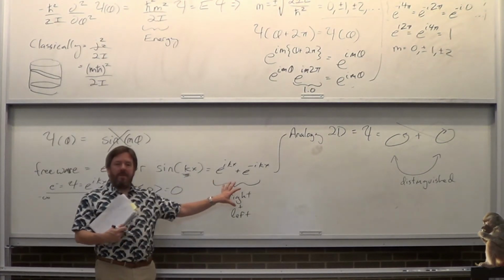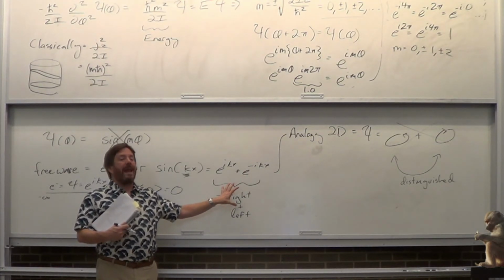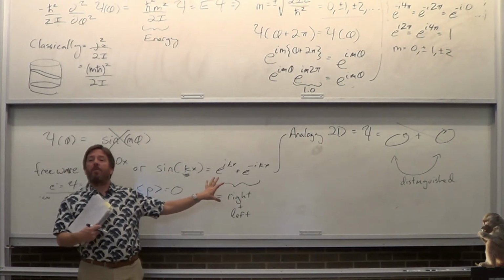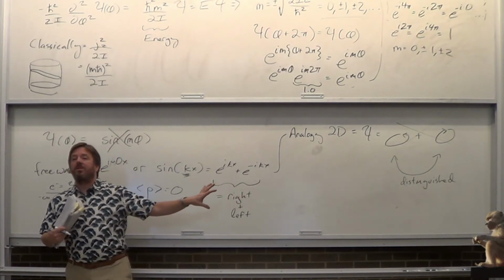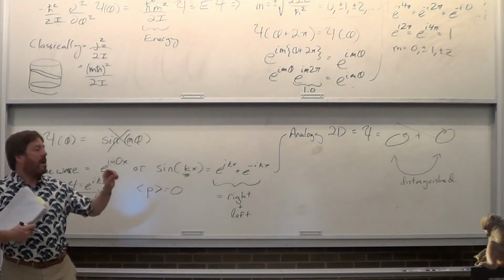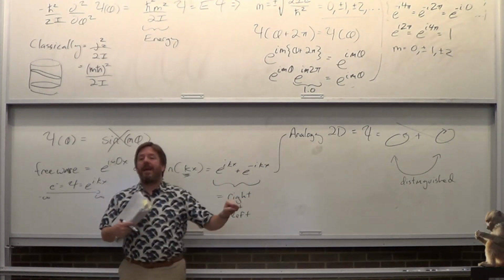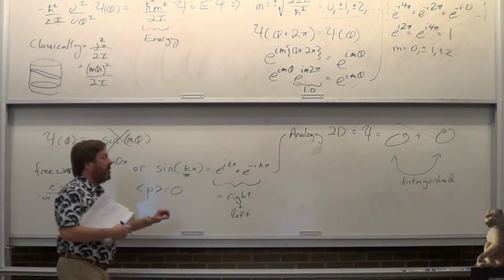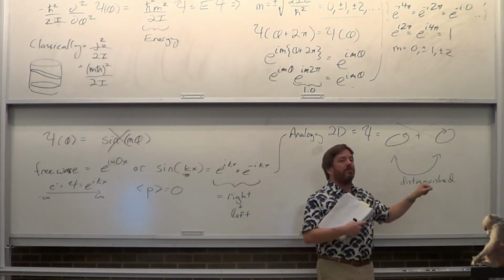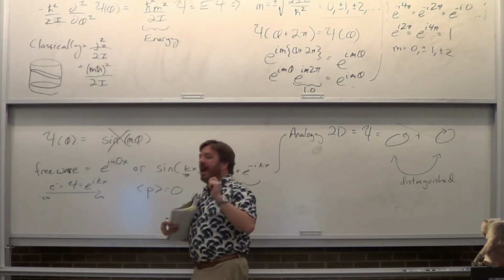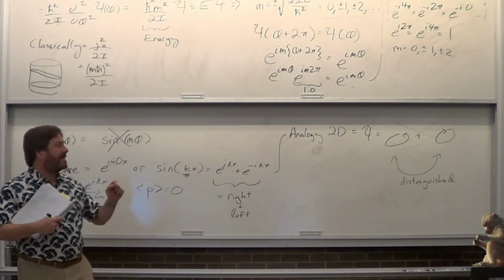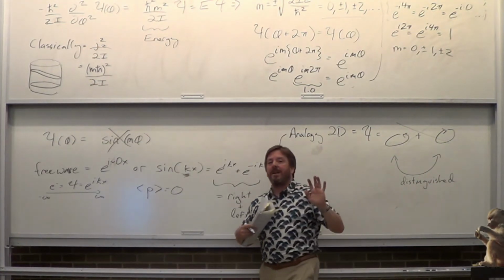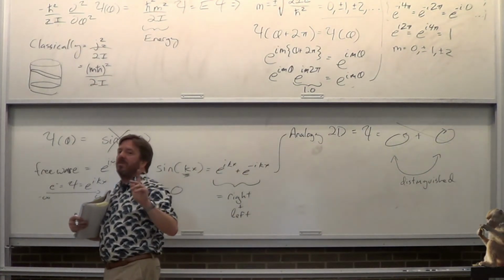A free wave, without knowing which way it's moving, left or right, actually it doesn't matter. You cannot shine light on this. It actually doesn't absorb light. A particle in a one-dimensional track that goes on forever does not absorb light, and that gives you no ability to figure out whether it's moving left or right. But a particle in a 2D circular track does absorb light, and then you can figure out whether it's moving left or right, meaning that sine or cosine is never an allowed answer. Right, cross it out. It's never an allowed answer because you can always distinguish the two.